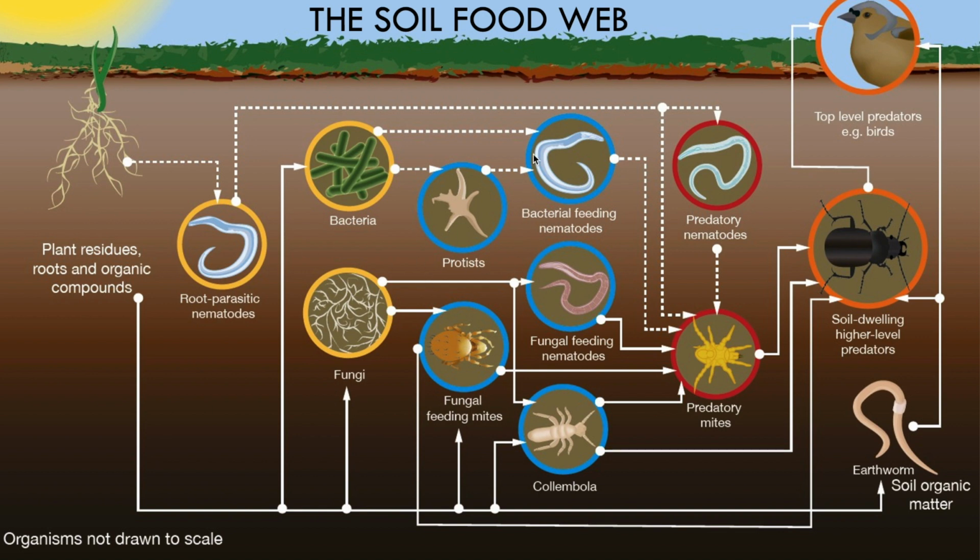So the group we're looking at today are the protozoa, or the protists, and these are the unicellular organisms in the soil that are a little bit bigger than the bacteria and the fungi, particularly bacteria, which they feed on. So the protozoa are key in nutrient cycling in terms of consuming these bacteria and then releasing the excess nutrients that they gain from this bacteria that they themselves do not need. And those nutrients become plant available. They transform them or mineralize them into plant available form. So this is the group we're looking at in this unit, in Unit 6. And we'll talk about these organisms in detail.